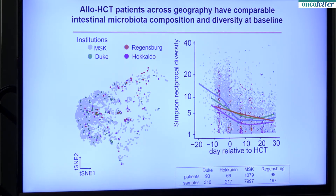This is a TSNE projection of several thousand stool samples. Each dot is a stool sample, and its composition — the bacteria found in it — is represented by where it sits in this cluster. Similar samples are close together and dissimilar samples are far apart. These are pre-transplant samples collected from patients at these four centers, color-coded by institution. What's striking is that the dots are all mixed together — not, say, all the green dots in one corner and all the red dots in another. This indicates that no matter where you live around the world, when you come for a bone marrow transplant, the composition of your gut flora is comparable from center to center.